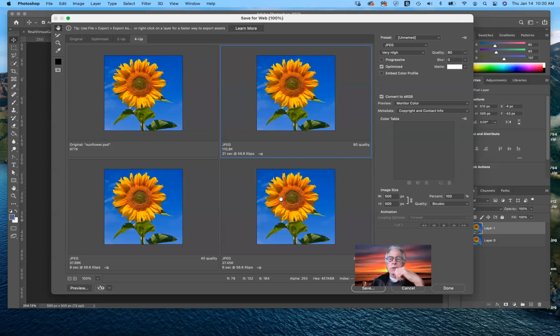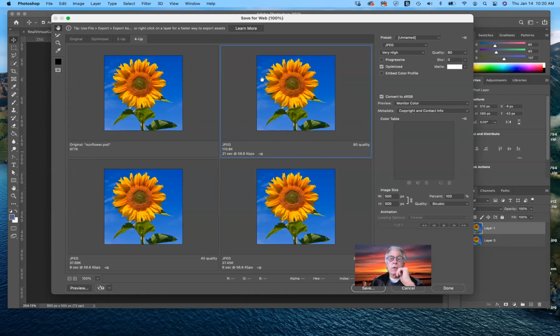This little widget here, or this little submenu, or ancillary little program, allows you to compare and contrast on the fly. If I look at the original in the upper left-hand corner, the Sunflower PSD, it tells me that it's 977K. That's a very small file.